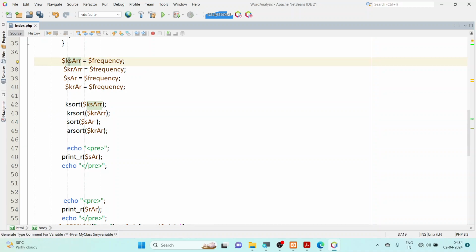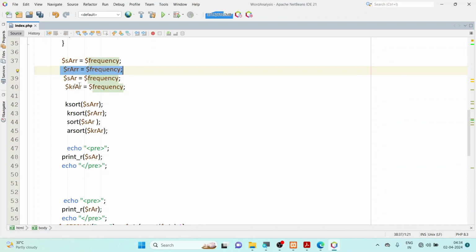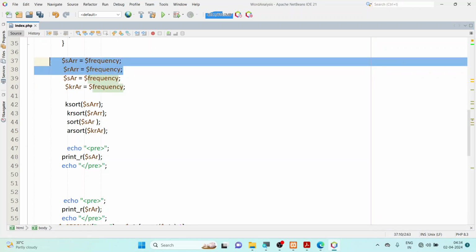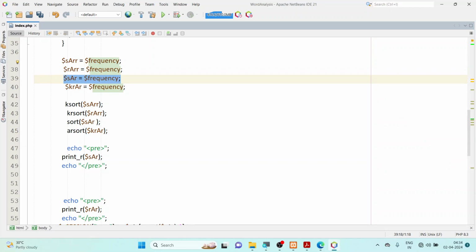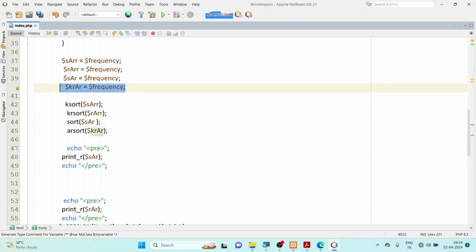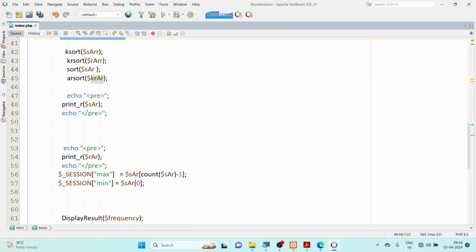And if you don't want this one, you can just say sort ascending, sort descending. This time I am creating a few variables, that's all. I'm not making it so that you get confused. Now this sorting is with respect to the key. This is also with respect to the key. This is the reverse order, but what is the difference between this? It is sorting according to the key. This is direct sorting of the values without the indices. This is sorting according to the values, but it will retain the values. So these are all the things that I have done.